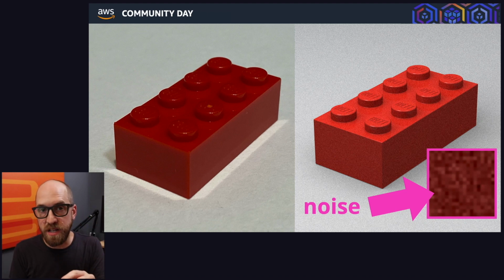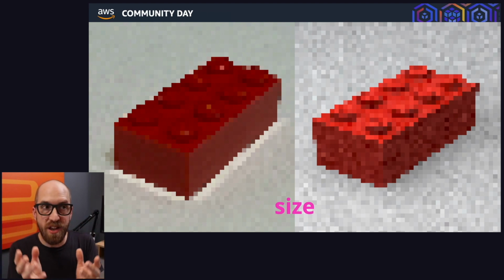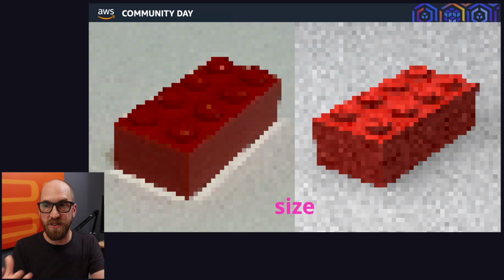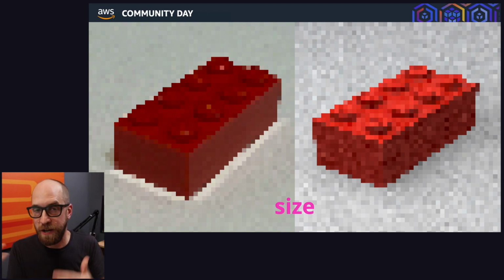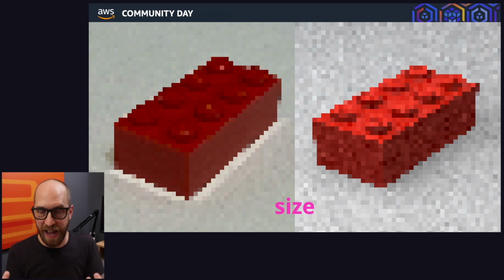The next thing we can do, and this might actually be one of the most important steps, is we can reduce the size of the image. And this does two things. First of all, it generalizes the image quite a lot. And so now it's beginning to look like both of these images are the same. The real brick and the rendered brick actually look almost the same, and you might not be able to tell the difference between the two. So we're making great steps towards the machine learning algorithm also not noticing the difference between the two.